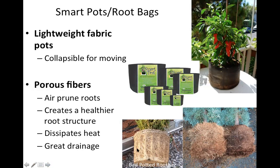Yeah, it's bad root growth. You have to tear the roots apart in order to get the water to it. It's very unhealthy. But these are made out of landscape fabric, and when the roots touch the edges, they'll actually grow through the landscape fabric. But as soon as they get to the other side, once they start poking out, the tips will rot off. The tips of the roots will die and fall off, and that's a self-pruning thing.